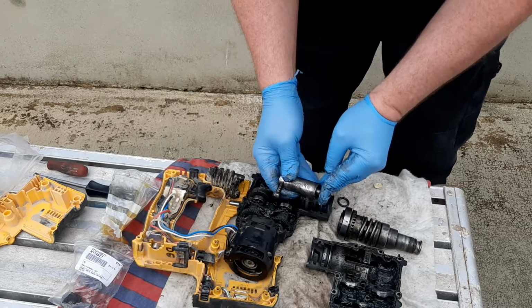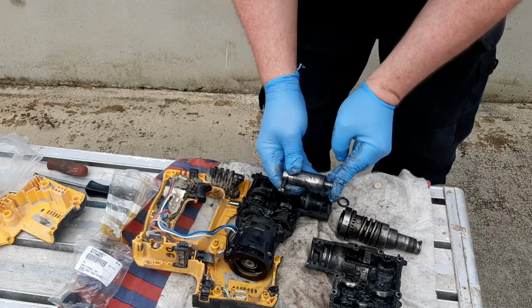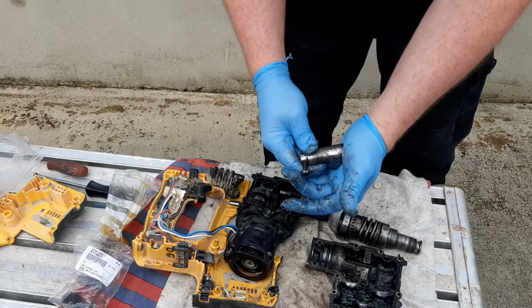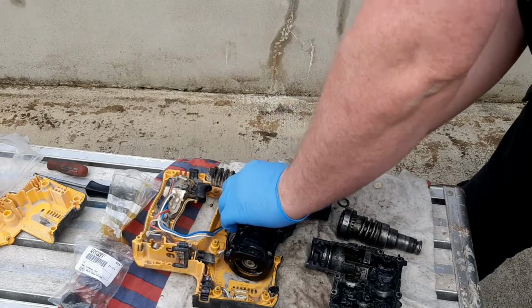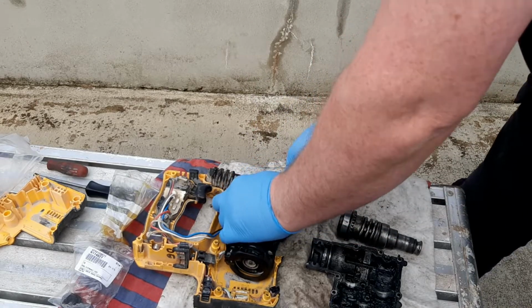Do you see resistance in that? That's what you want. That's what you want in your hammer. Once you have resistance in that, you know you're in business.